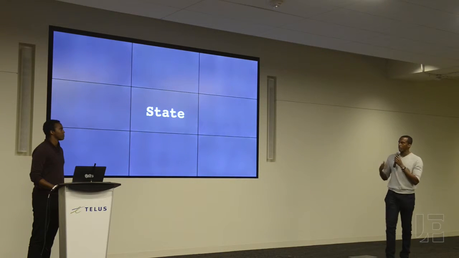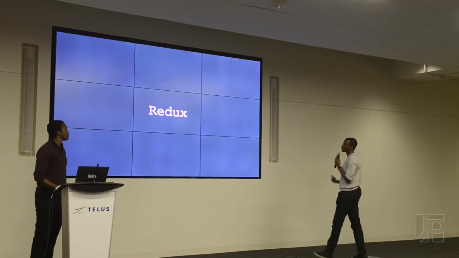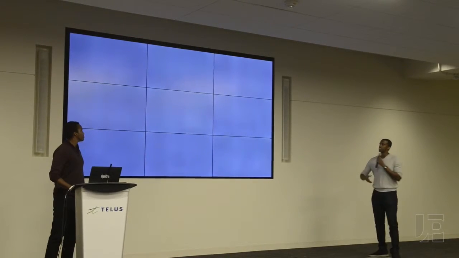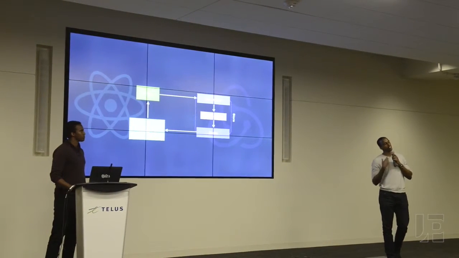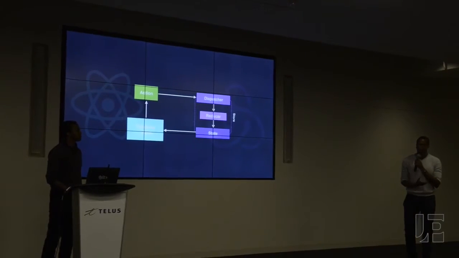There are a lot of libraries out there that try to allow us to manage state better. One such library is called Redux. The idea behind Redux is that it's a predictable state container that you can use in your application in order to manage and organize your entire state.